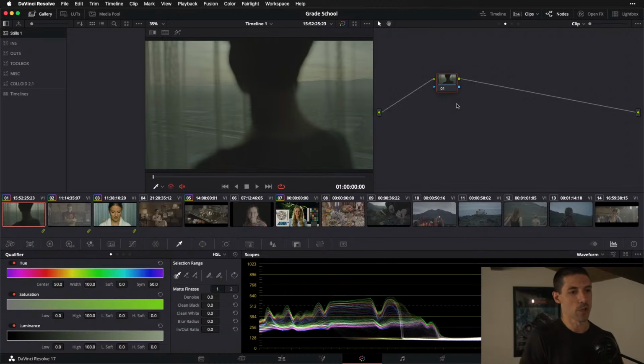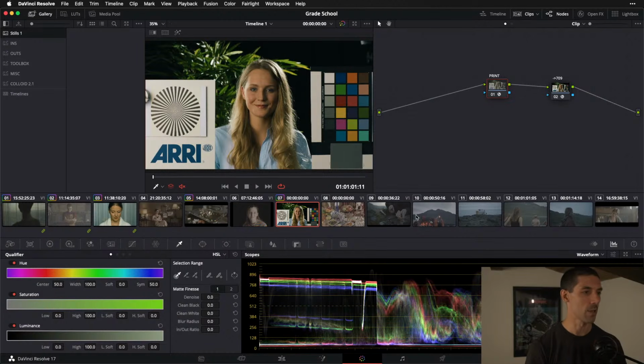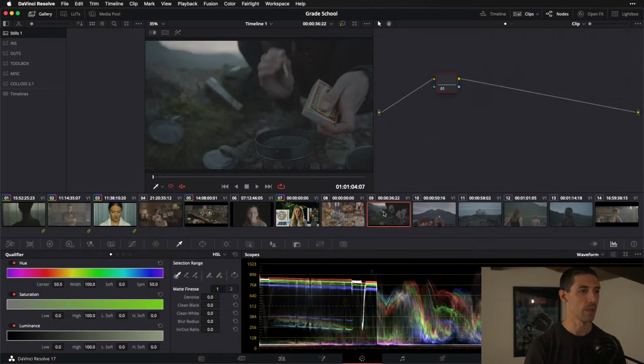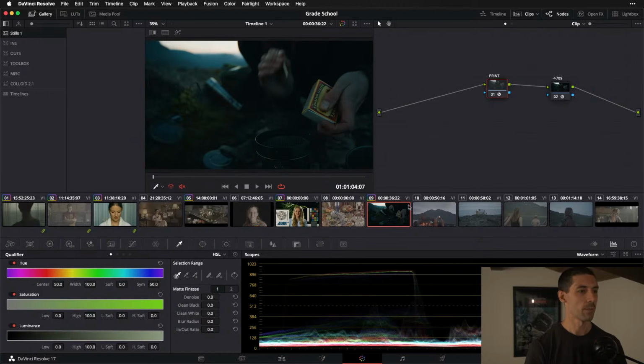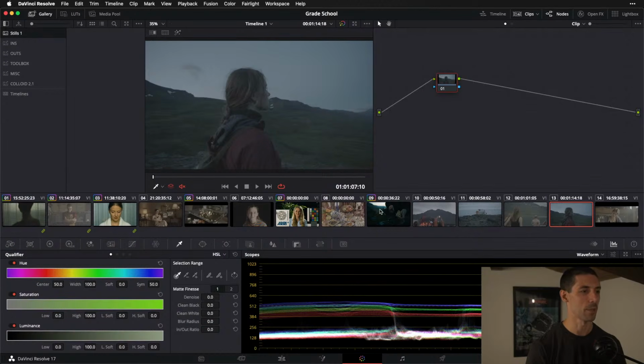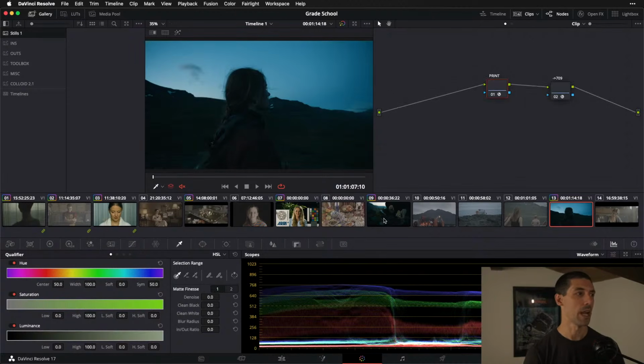But just in general, in terms of moving through a grade at speed, where you're like, all right, that's going to take that grade, that's going to take that grade, there's all kinds of tools and functions that exist to support and automate that for you. I'll say for me, most of the time, I'm just middle clicking. If this was my grade on shot 9 and I land on shot 13 and I'm like, hey, this is probably going to receive a similar or identical treatment, I could just middle click shot 9 and track it.